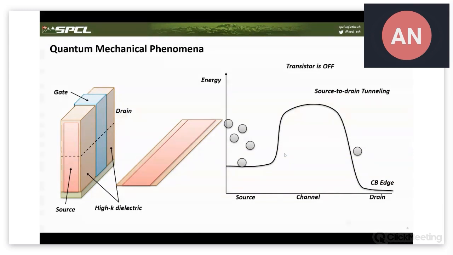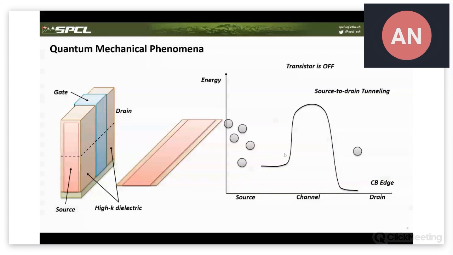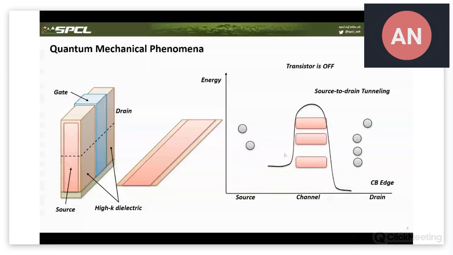What the real problem is that as we make the transistor smaller, the same happens with the conduction band. So basically it becomes more narrow, and the probability for tunneling increases. And when we have tunneling, that means that we have leakage of current and increased heating of the material and all the problems that accompany this, essentially.